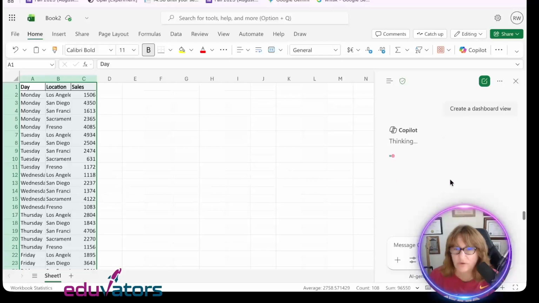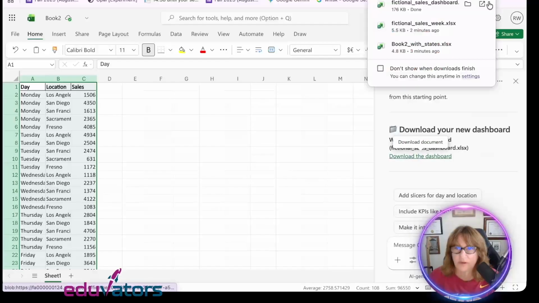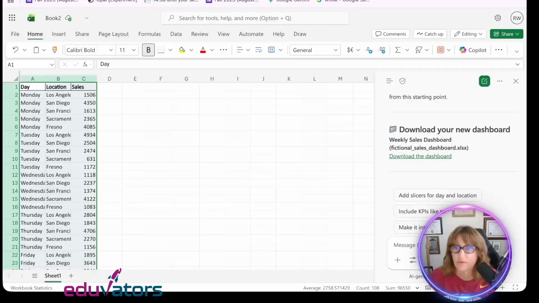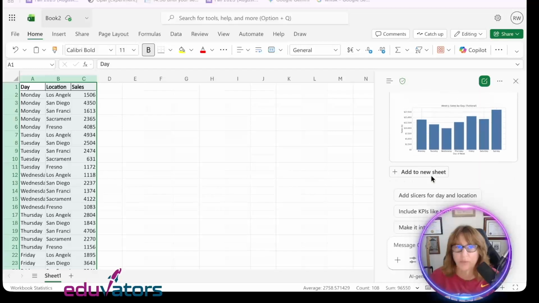And so a really great way of intuitively just using English and then working with data and creating really great analysis and results from that. So in the background here, when I click create a dashboard view, it's actually coding and it's making a dashboard so I can download it and look at it. Let's see if I can do that. So I'm going to copy. What it did actually is just copy all the graphs that you already saw above. So I'm not going to copy it in here, but these graphs, it just made a summary report for me.